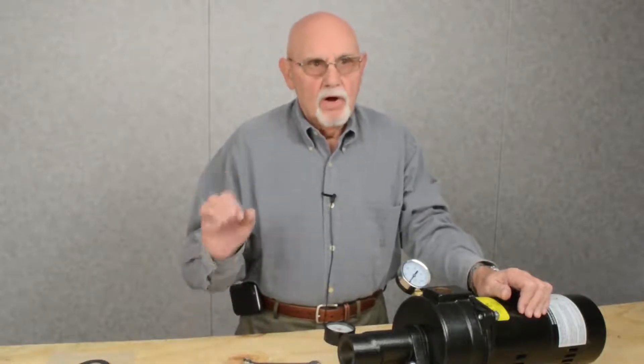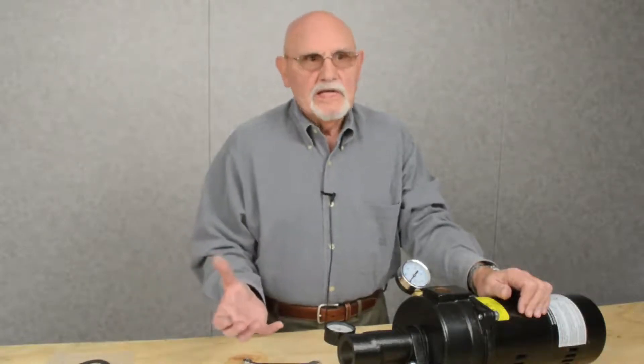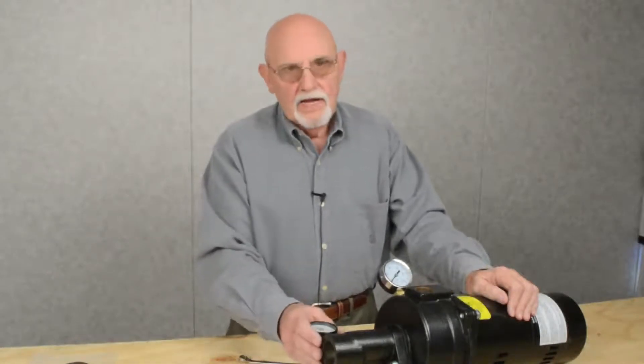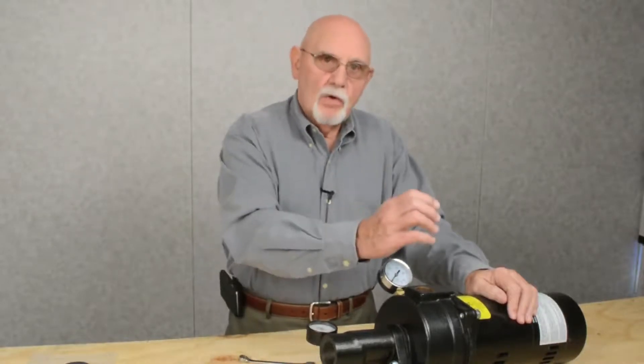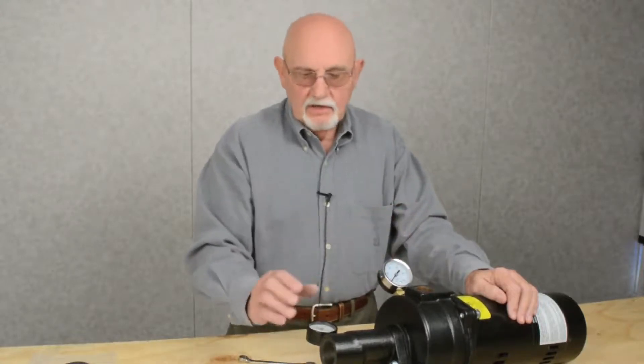If it's reading zero, basically it's telling you you have a suction leak. If it is fluctuating, you could have gas or air in this. What you could do to maybe remedy this is put a ball valve on the discharge, throttle the pump back to see if it equals out. It should be between 10 and 14 inches of mercury is what it should be showing.